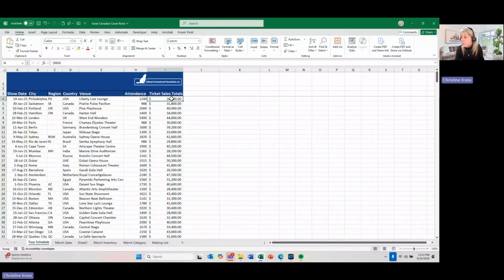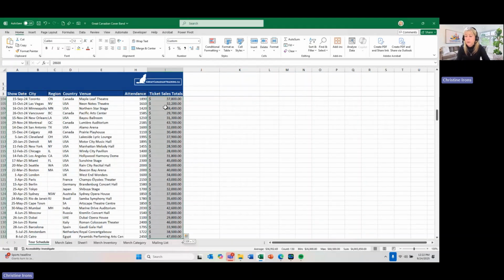I'm going to give you guys a keyboard shortcut. Instead of dragging down till you get to the bottom, you can always click on the first cell that you want to select. And then the keyboard shortcut to select everything to the bottom is Control Shift arrow down. You know, you got your arrows on the right, up, down, left, right. So I do Control Shift down arrow. That will select everything down.